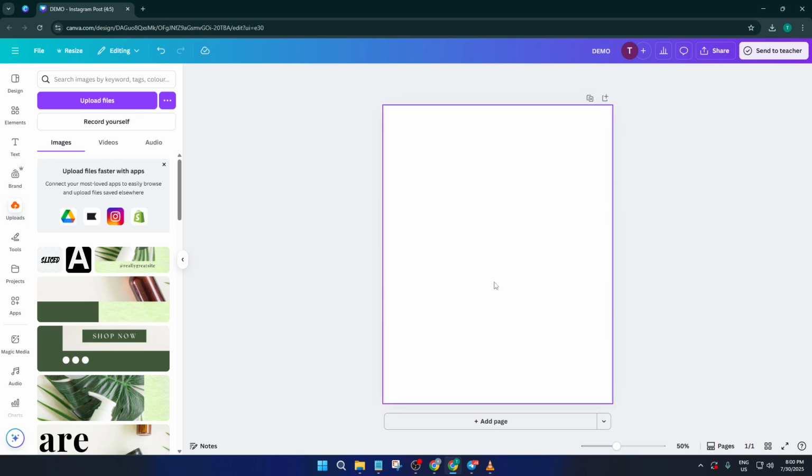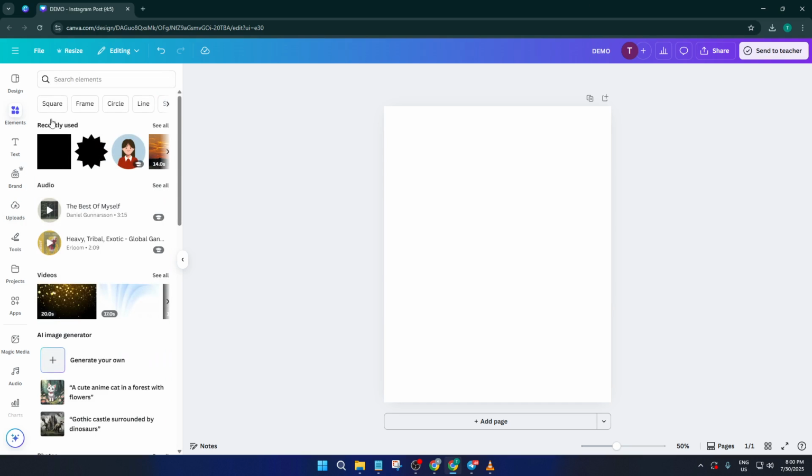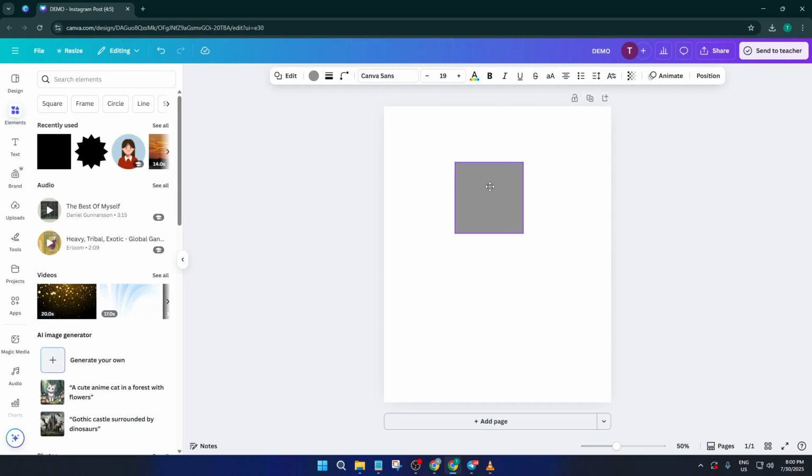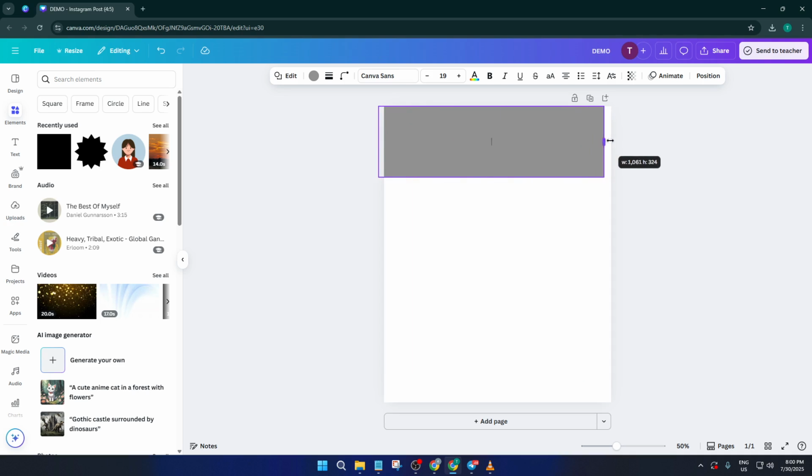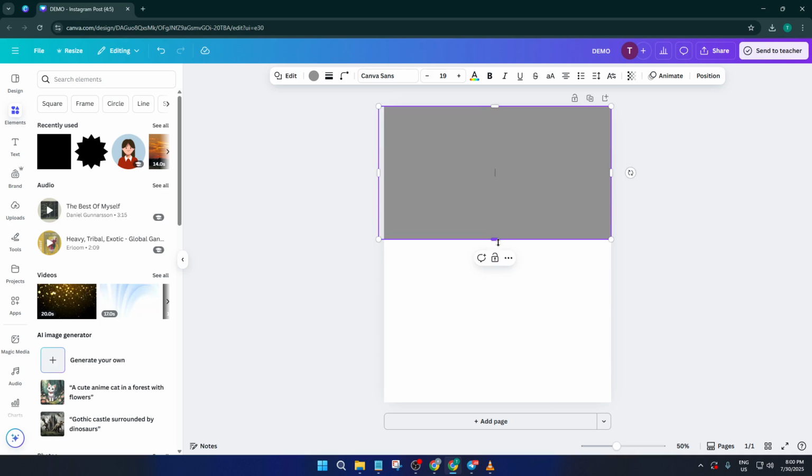Now let's create that eye-catching slice effect. It's honestly much easier than it looks. In Canva, go over to the Elements tab on the left side of your screen, search for the basic square shape and add one to your canvas. Here's a little tip, resizing is your friend. Stretch or shrink that square so it covers exactly half of your text image. It doesn't have to be mathematically perfect, but try to line it up with the halfway mark vertically. It's almost like you're covering one half of a sandwich with a napkin.